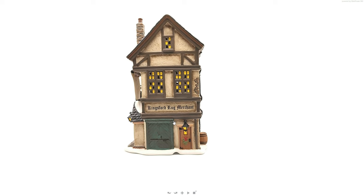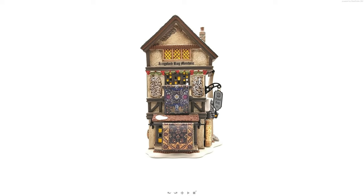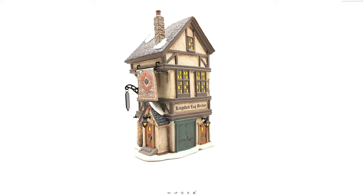So let me go with this side here, that is not the back side as you are usually used to see with Lemax. This side here is usable, and the standard for Department 56 is to use the bottom, and here you see the little arc from where the power cord will come out from the bottom, and the bulb is not horizontal, pointing towards the front wall, but it is diffusing the light from the bottom in every direction. So it's not like Lemax, where when you see through the window you can see the bulb flashing towards you. It's more a diffuse light coming from the bottom and hidden, and then everything is lighted in the same way.